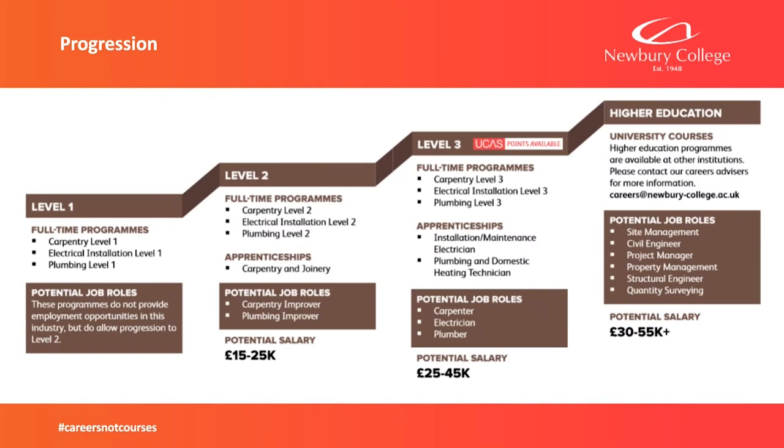There are different levels you can start from. We now start with an entry level, so if you have no qualifications whatsoever or didn't do well at school but still want to come to college, come and speak to us. We can start you on the entry course and then you progress up to Level 1, Level 2 and Level 3, and then hopefully straight into employment. Some of my friends still working in the industry are hitting £45,000 to £50,000 a year — there aren't many jobs that give you that sort of money.